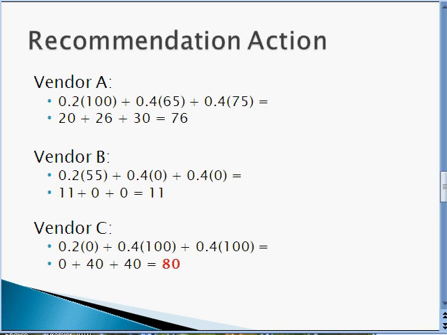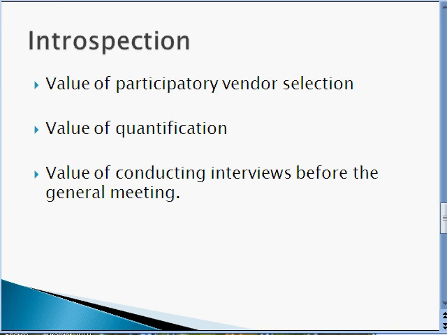After performing the same calculations on vendor B and C, we see that vendor C has the highest overall value at 80, and therefore should be the vendor used for the organization. Vendor selection can be a daunting task, taking a lot of time that many experts find difficult to overcome. It can be costly and still be too confusing to make the process worthwhile for a healthcare organization.